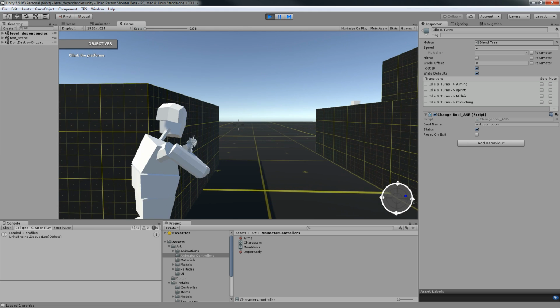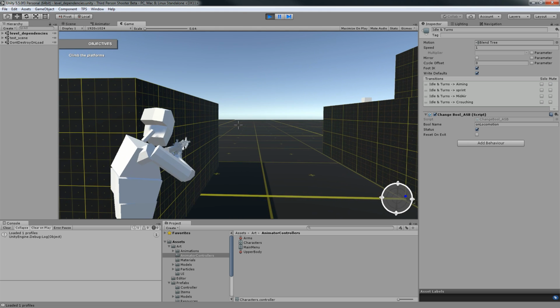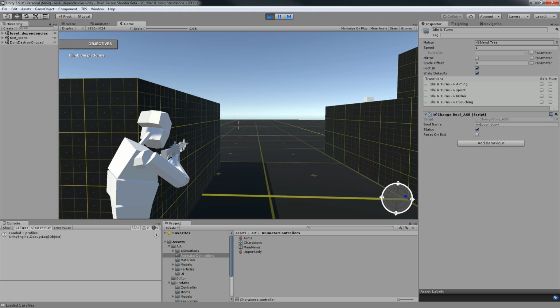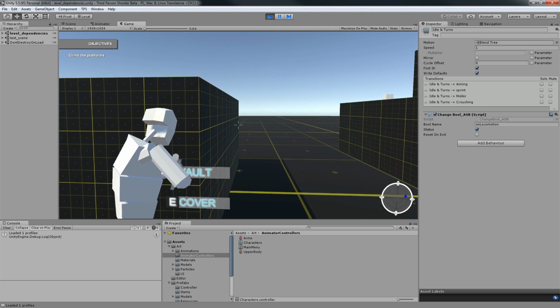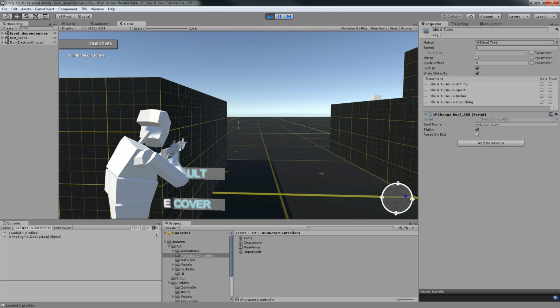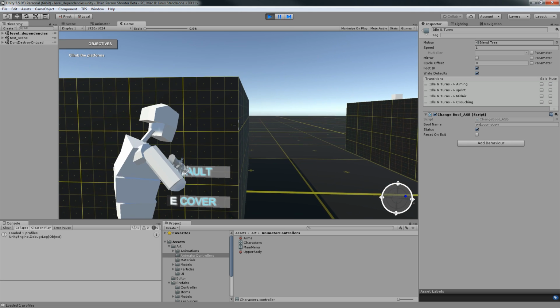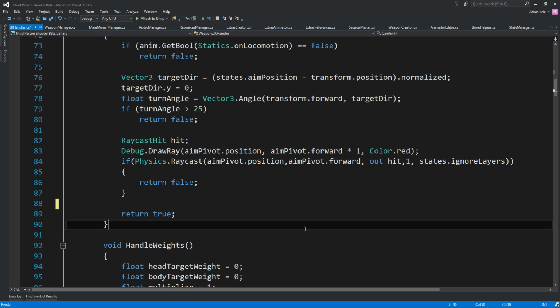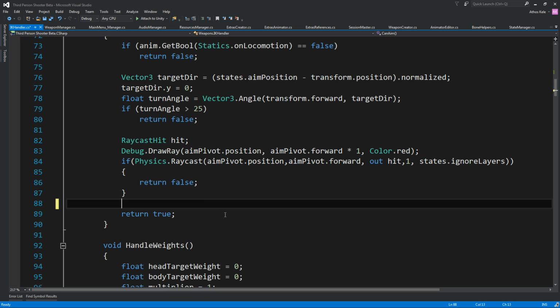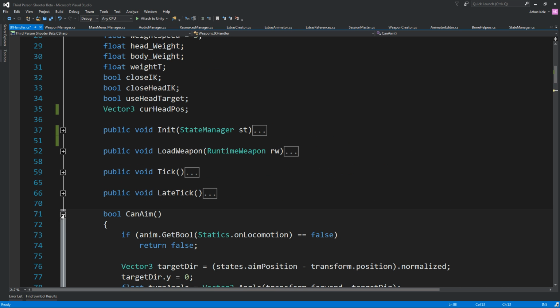Well, if I'm somewhere like this, I'm not in cover, and the aim pivot of course hits the wall, then it makes him lower his pistol. Okay, that does it. If you do not want it, then simply remove this. Otherwise, you are clear to shoot, then return.